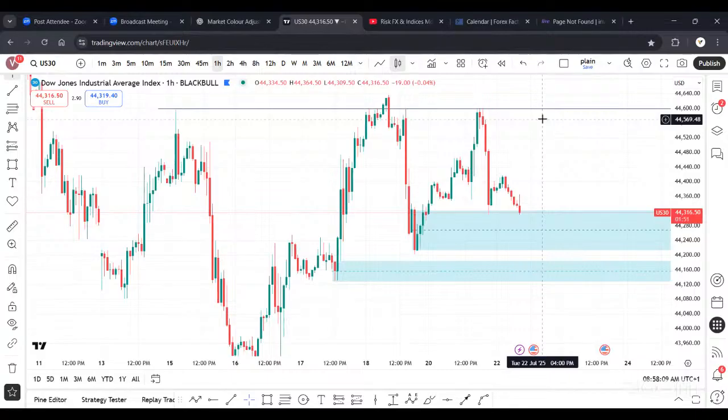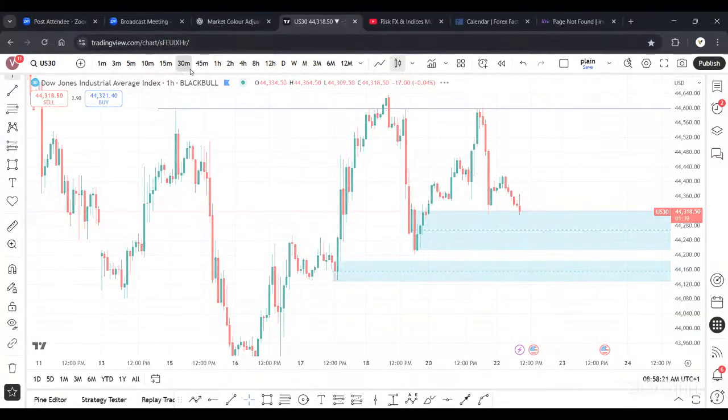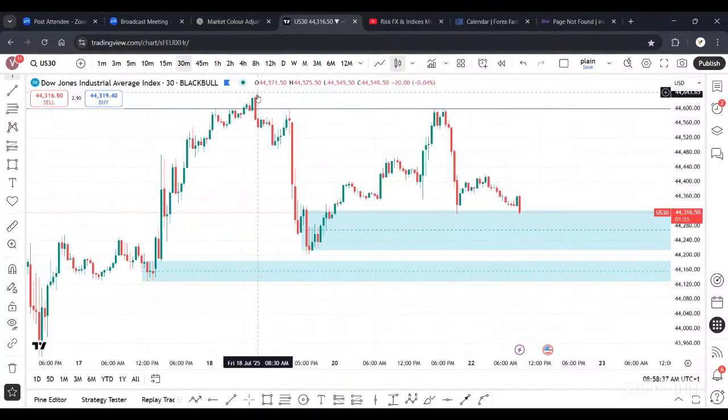Before New York market open, if price is still ranging around here, even when we are approaching New York market open, then we should see that rally to the upside, because usually what happens is the market drags a bit till when the New York market is about to open, and then we'll see that bullish run to the upside. So for today, this is what I'll be looking out for, and then my overall take profit will be just a clear of this liquidity above here.